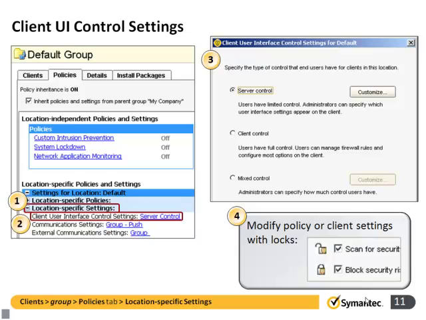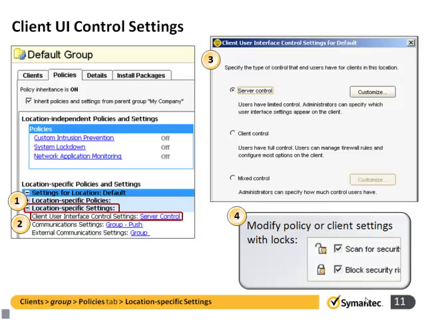If you were to choose client control, it means that the client, the primary user working on that endpoint, could manage the actual settings themselves. If you choose mixed control, the administrator that's running on the SEPM can choose which options are on server or client control. Also notice in step 4, you've got the ability to change the padlock settings in a lot of these configurations. Notice when it's locked, it means that the user at the endpoint will not be able to change the setting that's been set up.